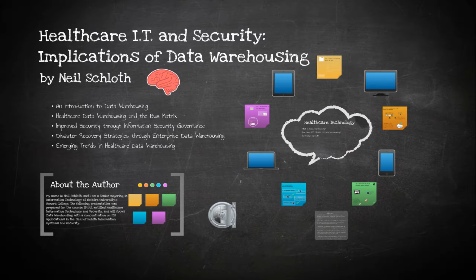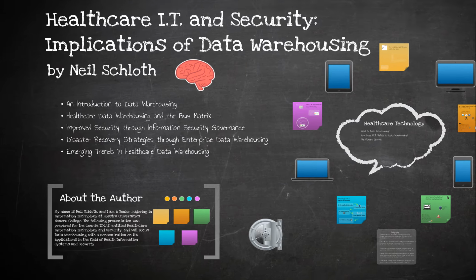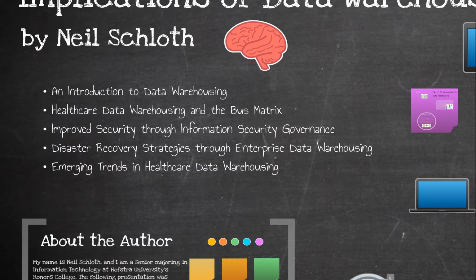The following presentation, prepared for the course IT 142, entitled Healthcare Information Technology and Security, focuses on data warehousing with a concentration on its applications in the healthcare industry. The presentation will be divided into 5 subsections, including an introduction to data warehousing, healthcare data warehousing in the bus matrix, improved security through information security governance, disaster recovery strategies through enterprise data warehousing, and emerging trends in the healthcare data warehousing industry. So through an analysis of these 5 topics, we will come to acquire a better understanding of data warehousing, along with its applications and implications on the healthcare industry both now and in the future.